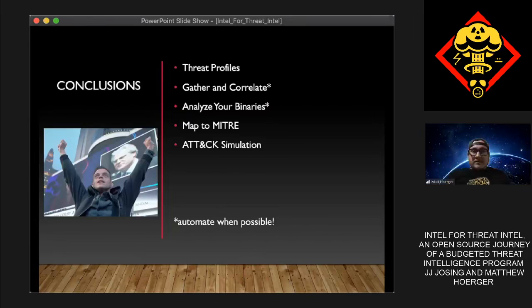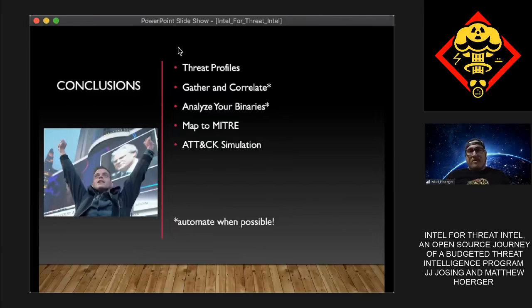And then, like JJ said, Cuckoo seems like a dead project now. We were able to get it working again up until this talk. It did take a little bit, and there are a lot of bugs and errors that haven't been fixed yet, but if you just mess with it enough, you can get it working again. But there are other options out there.